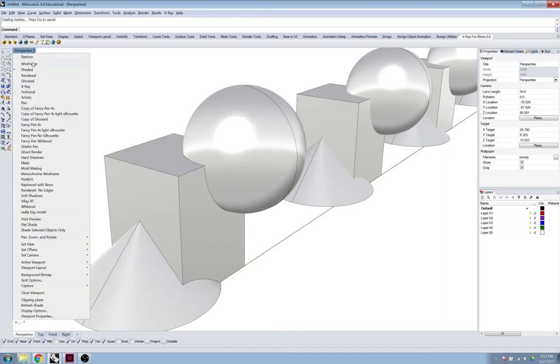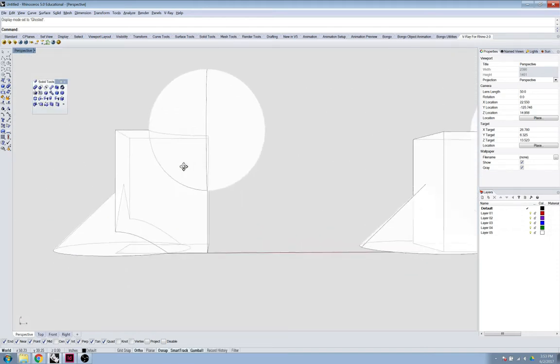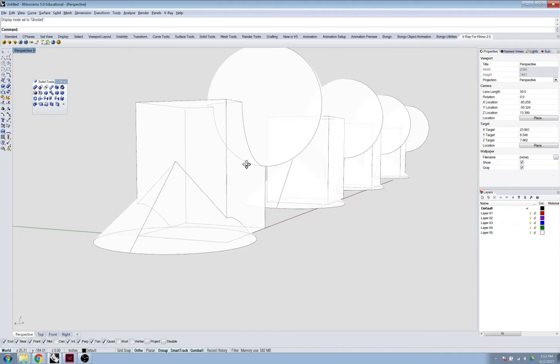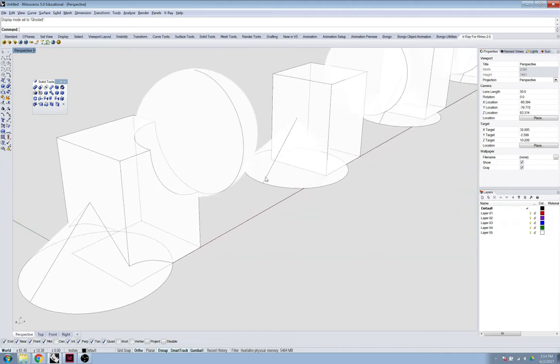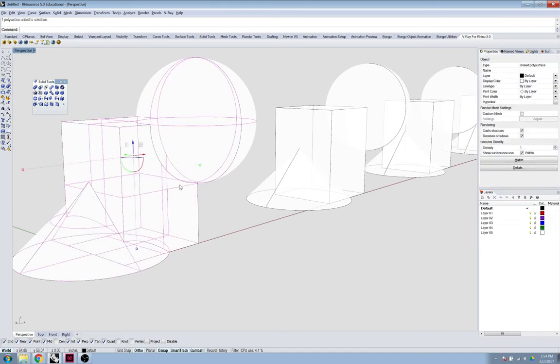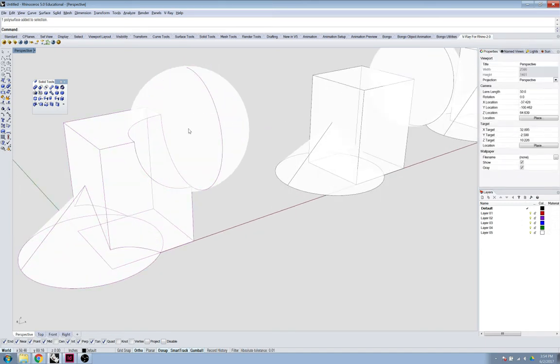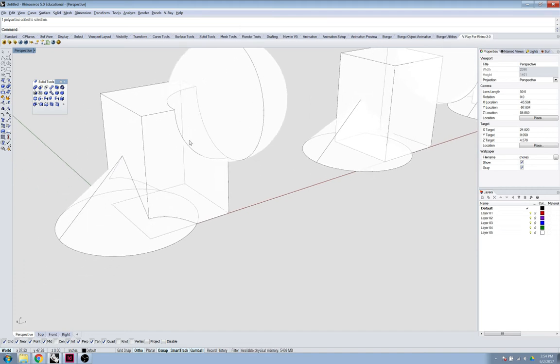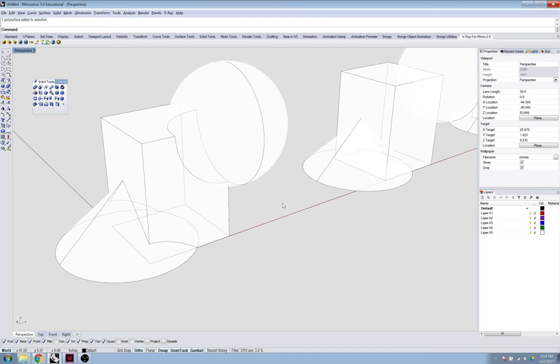Now, if we move to a ghosted viewport, you can also see that it removes any geometry that's inside any other of these things. So the part of the cube that exists inside the region of the sphere is gone, the part of the sphere that exists inside the region of the cube is gone, and the same with the cone and its relationship to the cube.